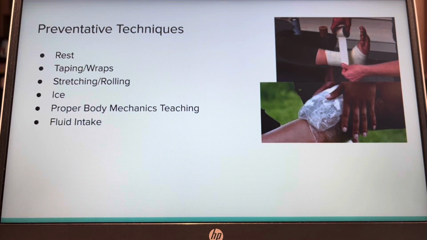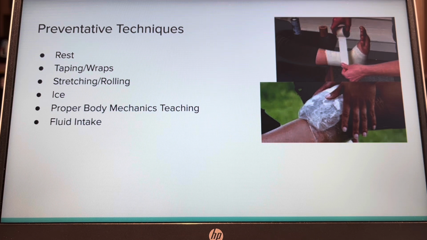So athletic trainers have a lot of preventative techniques that they use with their athletes to help them with their rehabilitation process and help them to quickly return to play. And so some of these techniques include rest, which is important for not using any muscles, so it can help start that inflammation process within the body. Taping and wraps for helping stabilize body parts, and it helps limit range of motion, which can be beneficial for, say, if you have an ankle sprain, you want to keep the integrity of that ankle straight and not have any movement that is unnecessary with that.